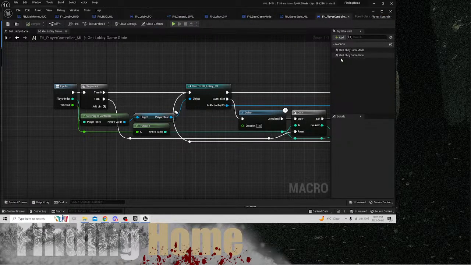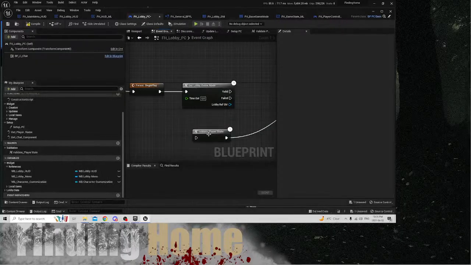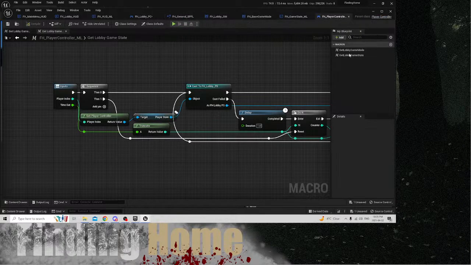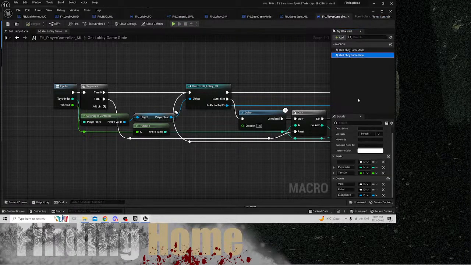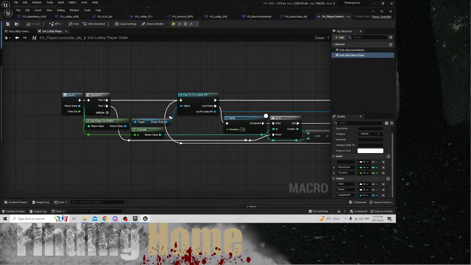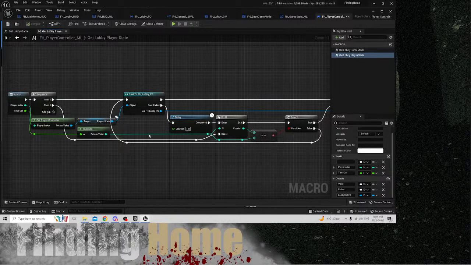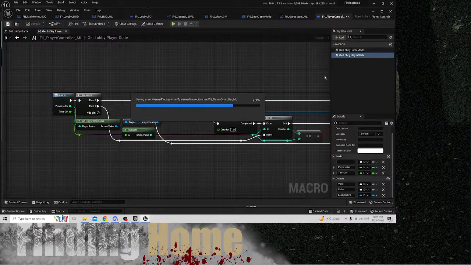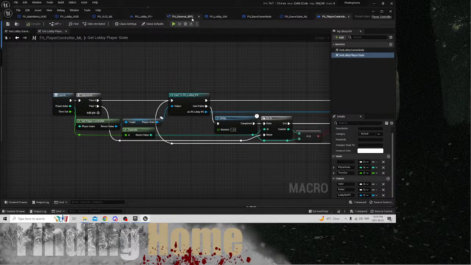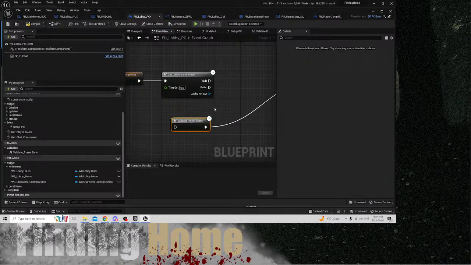I called it game state, but we're getting the player state. And I wanted the player state, didn't I? Yeah, this is player state. So why did I call it game state? I made the player state, but for some odd reason, I called it the game state. I'll probably have to do game state too for this as well.